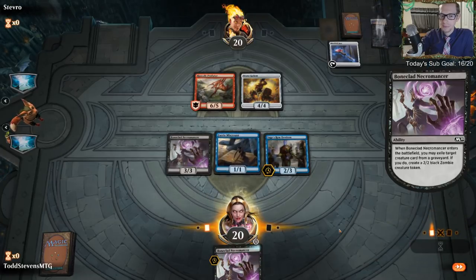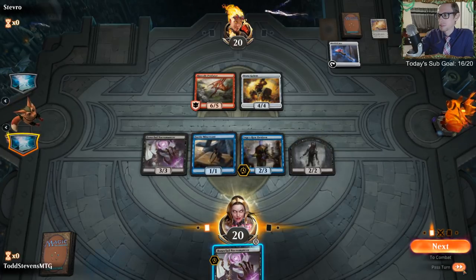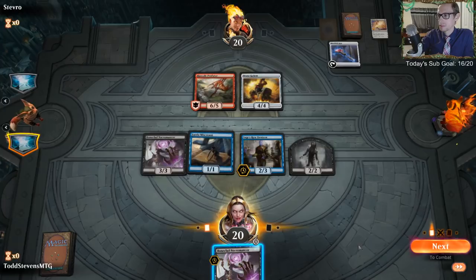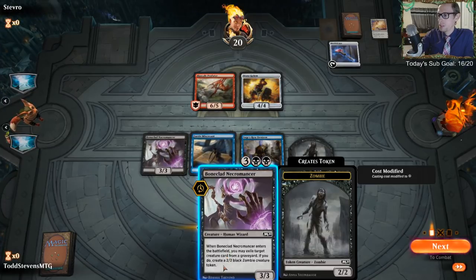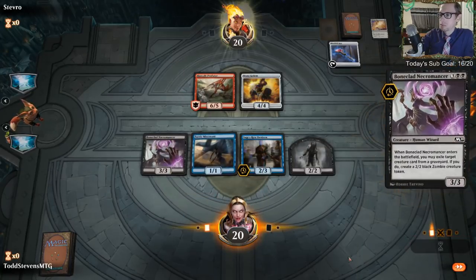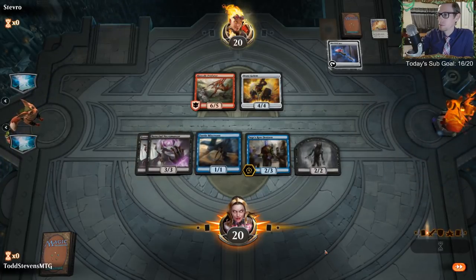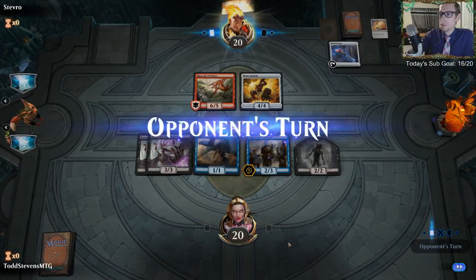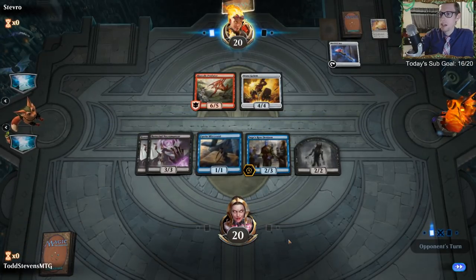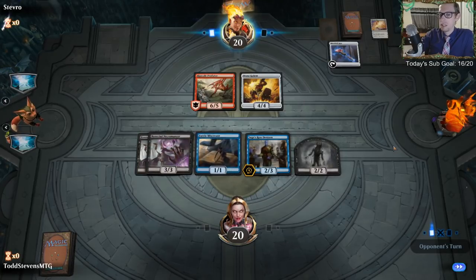Well, combo deck. Do I hold this thing? We usually get punished holding stuff. Yeah, this Manifold Key making their creatures unblockable, and my plan in my deck is to block. That's a good card here.